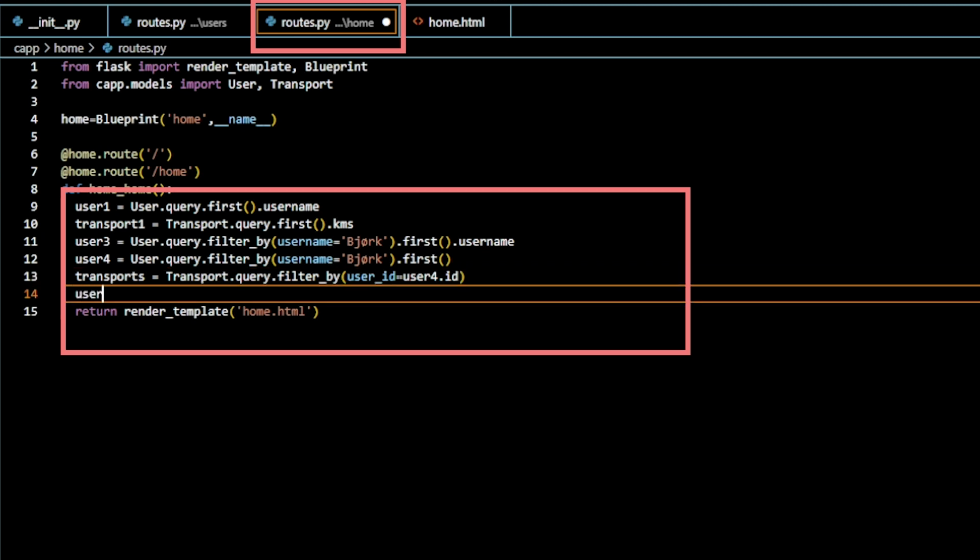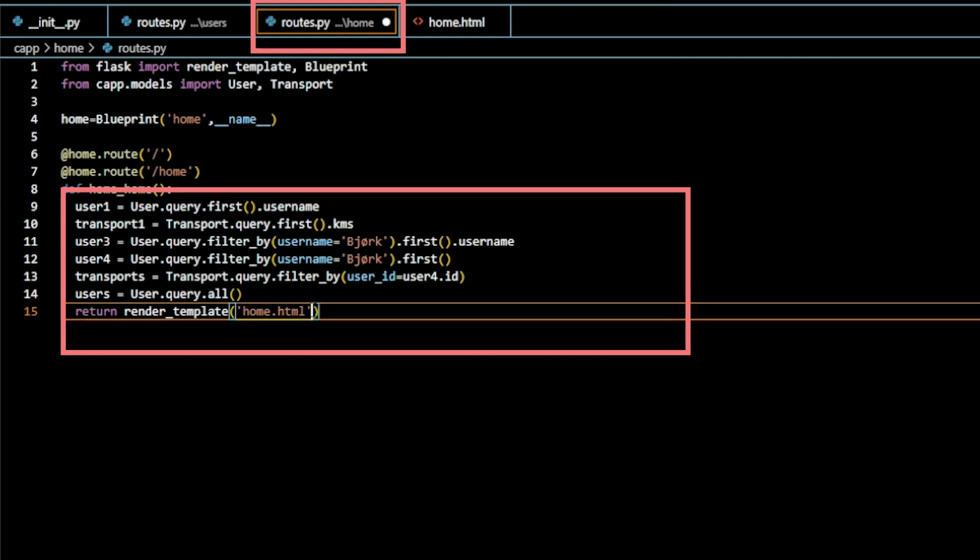And also users is going to be user query all. And now what we want is to disclose all this information in our database, in our web page, and therefore, as we have done previously as well with the titles and other variables that we have created, we have to pass this to the HTML files.